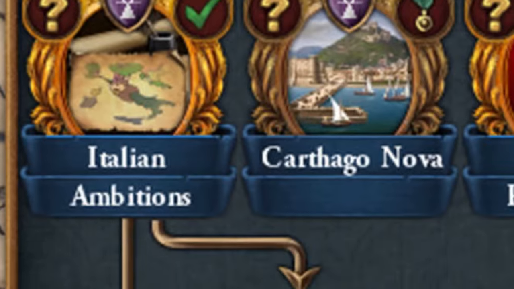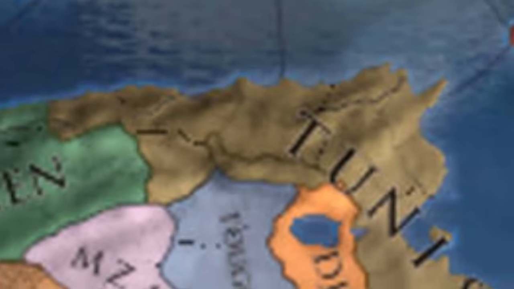In today's episode, you will see how I create this Carthaginian empire and destroy Rome. Again. And no, this empire was not created from Tunis, but from this tiny Carthage.